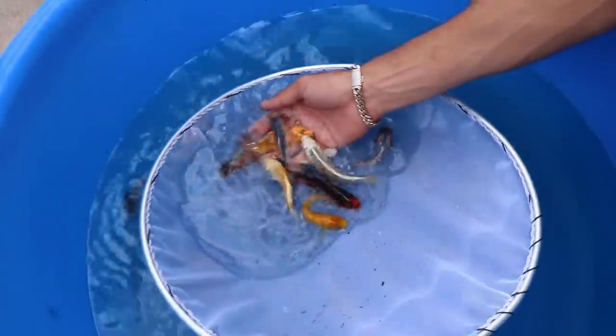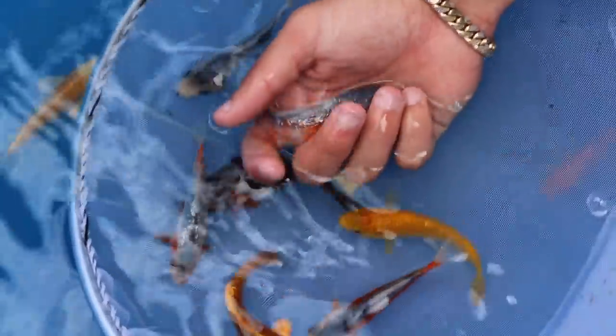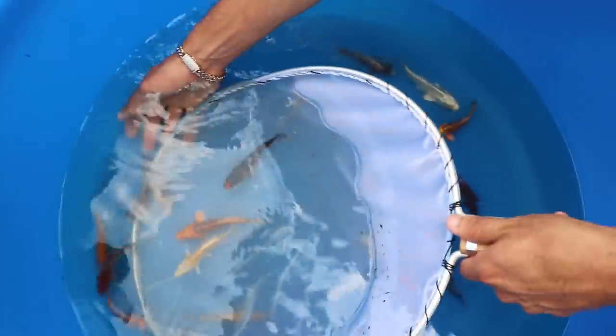So like I said, guys, there's so many different varieties. So this says asagi. Let me show you. This is a Jinrin asagi. Very high quality koi. Jinrin means shiny scales. The asagi is going to be orange down the side, and it's gonna be that blue on top. Now, this black koi right here is black on top with red on the side. So it kind of has that asagi pattern, and you can see it because it has that beautiful little orange on the face. Very cool. We're gonna have so many high quality koi here.